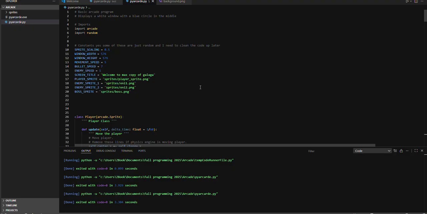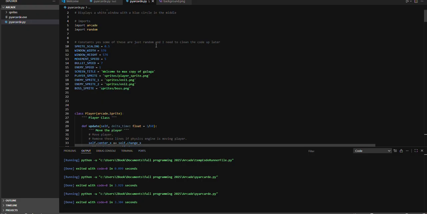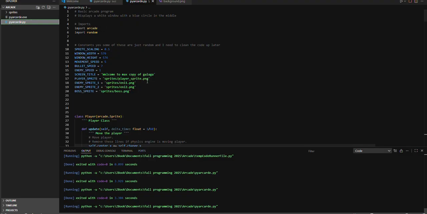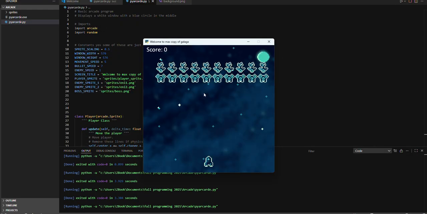This is another 2 week challenge where I try and learn a new coding language, new aspect of code. These last 2 weeks, I've learned how to code with the Python Arcade library. So without further ado, let's actually see what the code looks like. This is the code.